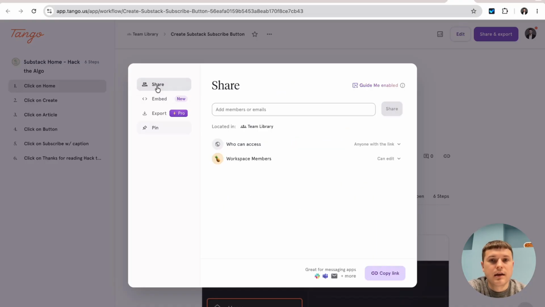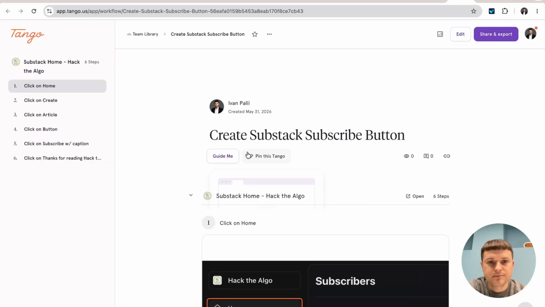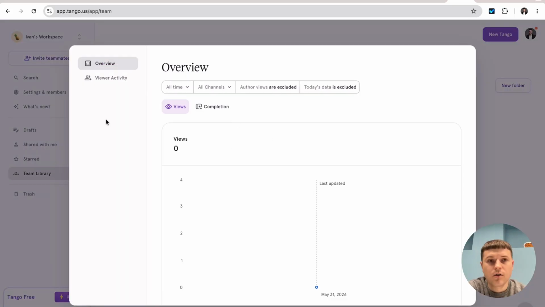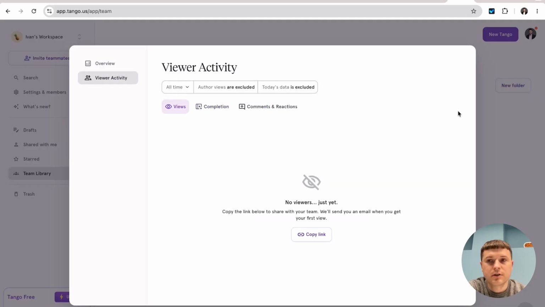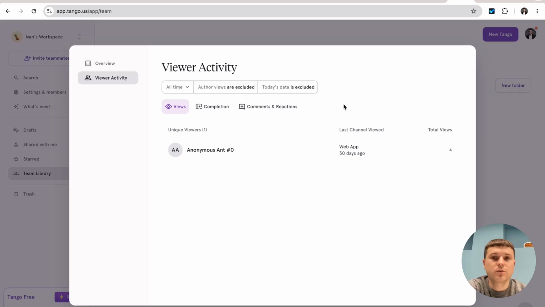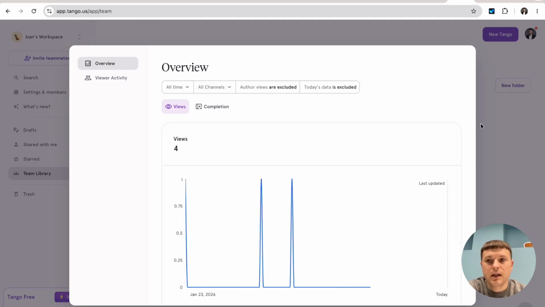And also the analytics feature. Here's an example where I can see how many people visit this guide. Also I can see the completion rate and viewer activity. So to show on this example, completions and viewer activity, who exactly viewed this. So all of this helps not just your team to learn how to do something, but also you can measure whether this is really easy for them to use this guide, and whether they believe it can help them.